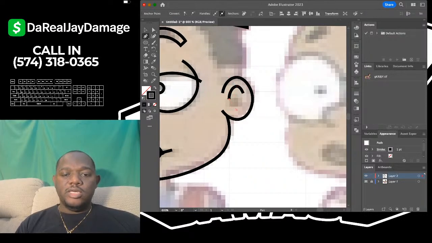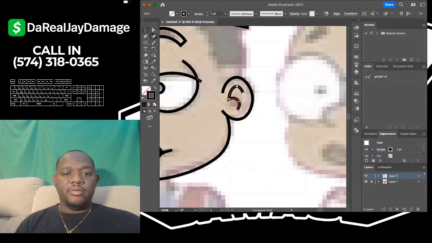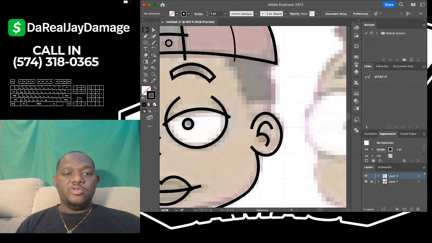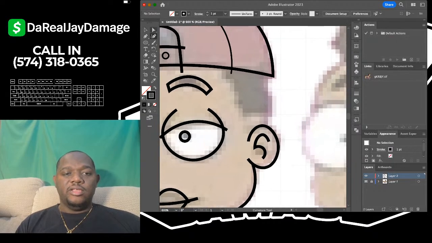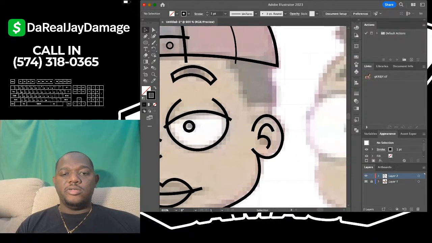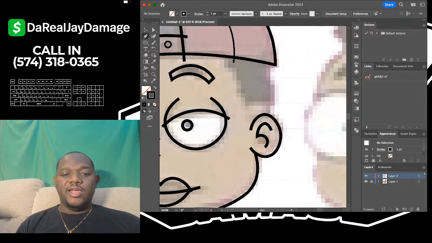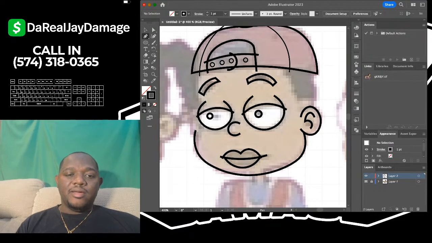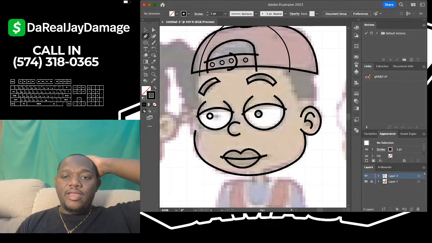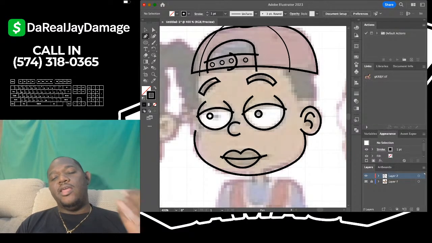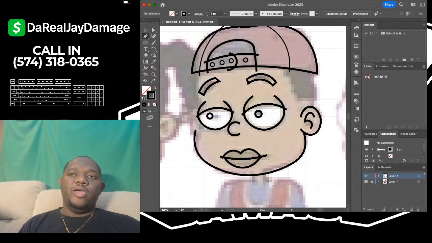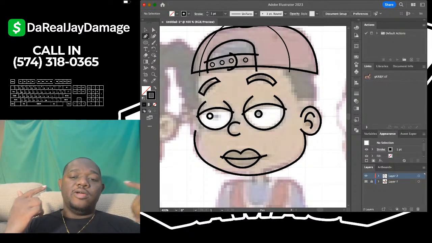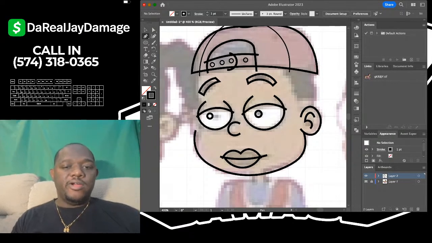So as you can see, right now I'm just building the parts of the character. We're not being too perfect. We're just trying to get it to where it looks close to the original. So what are we going to do with his hair? Originally, I don't know why this used to happen. I think back then, a lot of the white cartoon creators didn't really know the way that us black people like our characters to look, or the way that our hair looks.